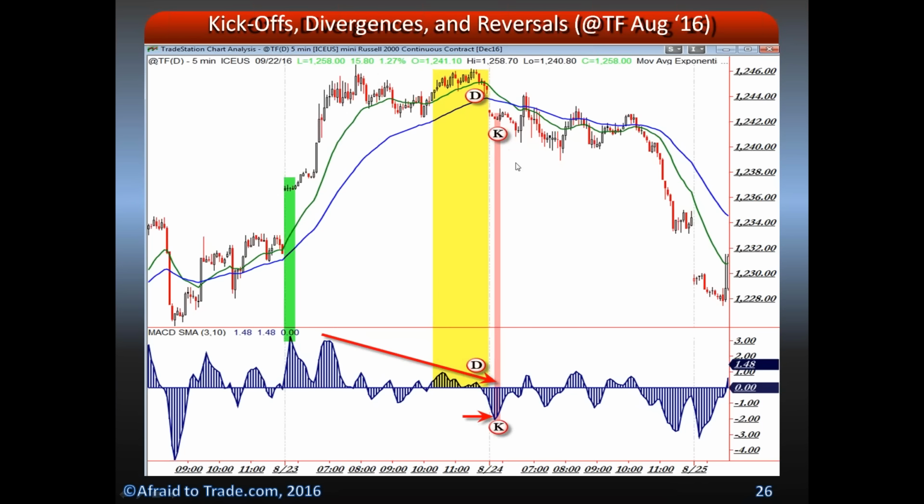So this is the Russell. This goes back to, I guess, August here, on a 5-minute chart. This is just my time frame. I set my trades up on the daily chart. I have a thesis and forecast of what I expect on the daily chart, usually key levels, and I'll play it out on the lower time frame, usually the 5 and sometimes the 1 if it's a trend day.